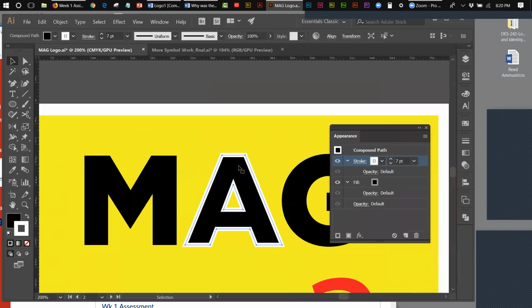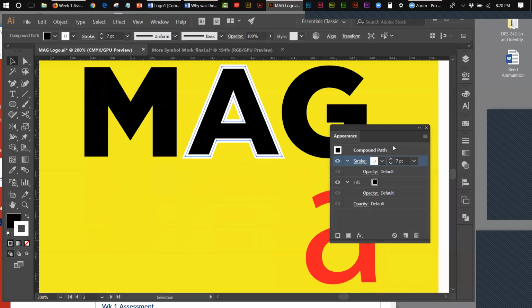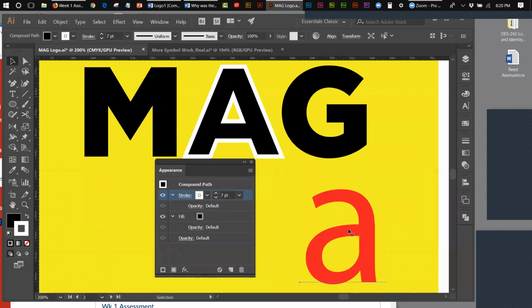That means that part of that fill is being covered up by the stroke, which is very bad, because essentially it's destroying the look of that font. So unless you know this trick that I'm about to show you, you're not ever going to be able to put good strokes on your letters or on your shapes, because part of your stroke is going to cover up the face of your letter. And while this is a sans serif font, let me just show you on this letter A how bad it can be.